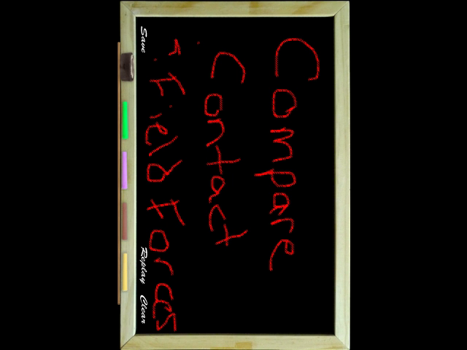As far as comparing and contrasting contact forces and field forces, both cause objects to accelerate. A contact force must be touching the object, where a field force does not. A field force always acts through the center of the object. The contact force is pushing wherever it is touching. If it is not touching near the center, it is going to cause a tipping effect or a rotation. We will certainly get into more of that later.